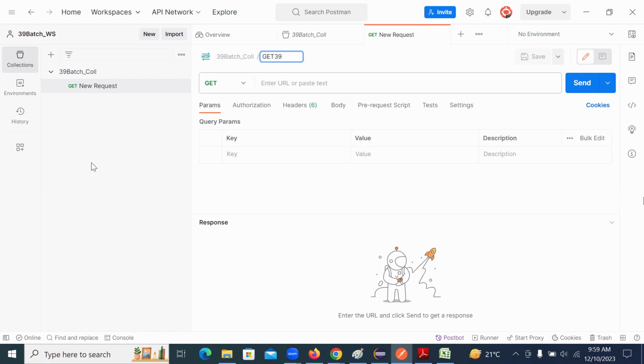That particular request we are taking is the get request. We need to take care of having that get request. This is the first setup that needs to be done while doing test execution.